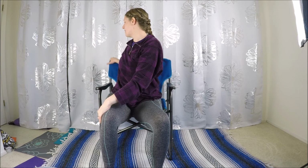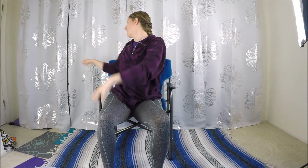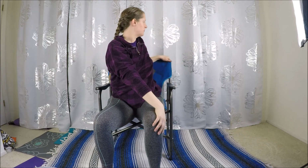Good work. From here, again, listen to your shoulder range of motion, but with our inhale, we let the arms rise as high as they're comfortable. With an exhale, twist to one side. So you cross one hand over to the thigh, the other hand is somewhere on the chair, can be even just to the arm, and let your spine go as far as it wants to go. Inhale, back up. Exhale, second side.